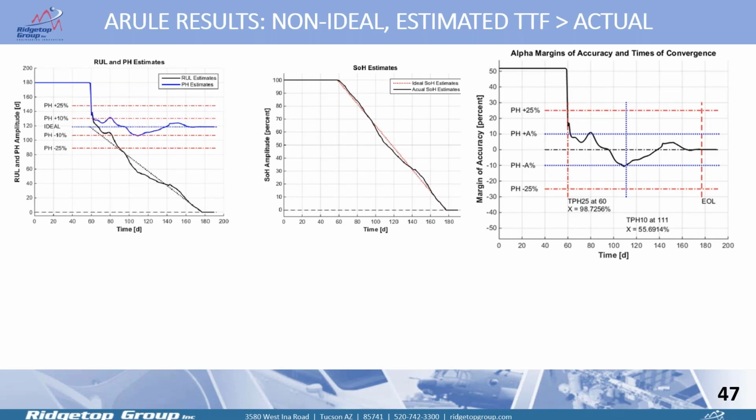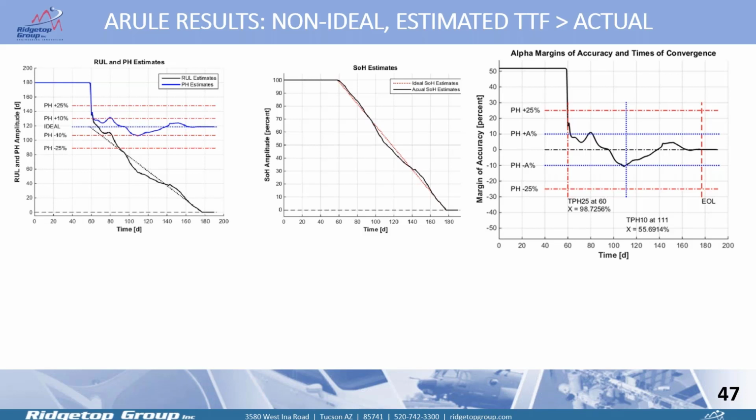Next. And we input that FFS into our prediction engine, and we end up with remaining useful life and prognostic and state of health. And you may say, wow, that looks rather noisy, but it's not really. Look at those horizontal lines that correspond to 25% accuracy and 10% versus ideal. And you can see that we actually converge to much less than 25% inaccuracy very, very rapidly.